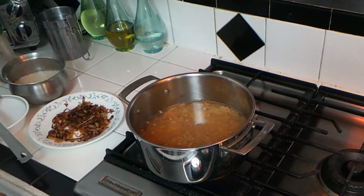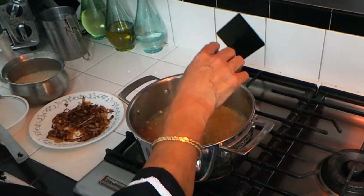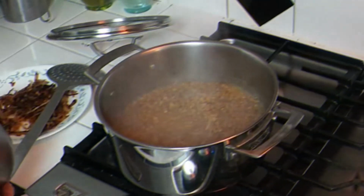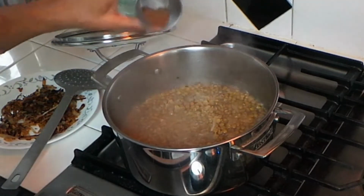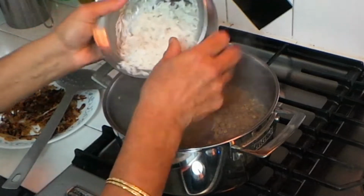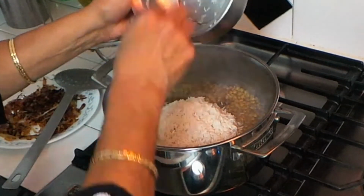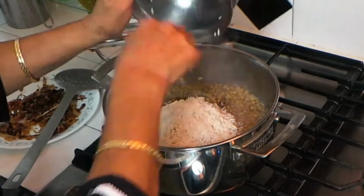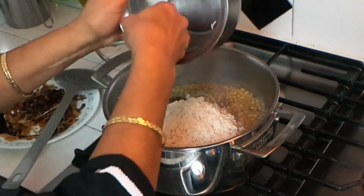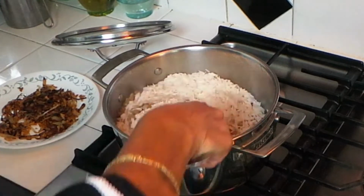So let's boil this. I'm gonna put some salt in there. Let's boil this, then I'm gonna add the rice in there. Okay guys, I'm gonna be adding this allspice in there, garam masala, then the rice. Smells so good with the garam masala. Some nice fragrance. So let it cook together.